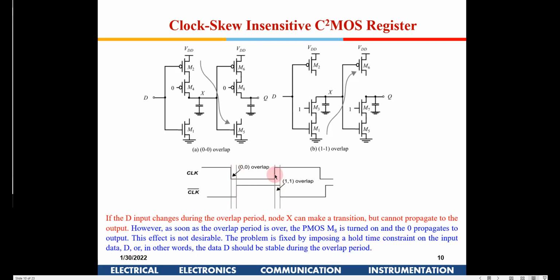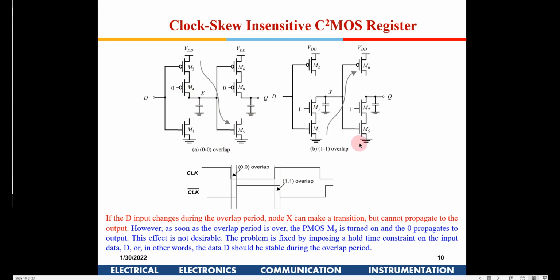During the positive edge of the clock here, the data should not change for this much time, right? So that by the time this clock falls down, if you are holding this data out here, then you will not have a jitter problem. Okay, so you see here, this is the positive edge of the clock, right? During this jitter period, if the data is remaining constant, then that problem of new data being sampled can be avoided. So in the last class we saw a few of the registers where there was no hold time constraint. Now in this particular configuration, we only had setup constraints. Now here we have a hold time constraint also, we are imposing it.